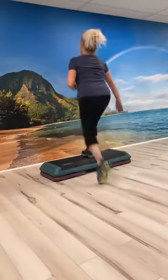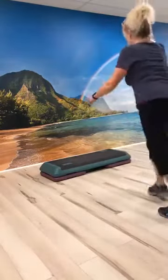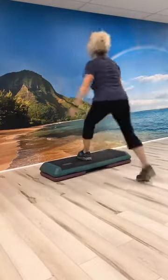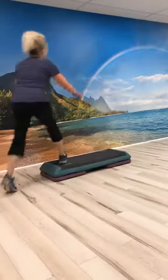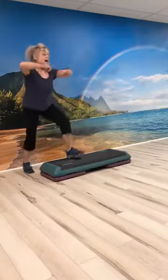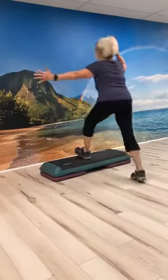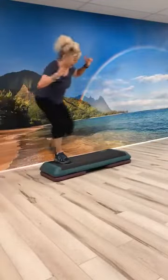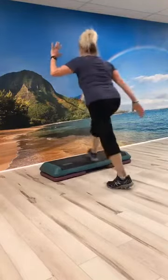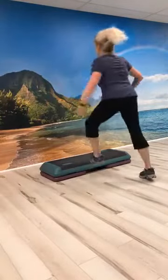Basic left. Jab the L step. Up, out and in. V step one up, one down. Alternate for a kick. Oh. Three, two. Knee up, rock back. Knee up, rock back, knee up. To your feet, please. Twist. Outside of the world. Woo! All the way around. Oh yeah. Two basic over. Ready? V slide. Up, down, turn. Up, down, turn 180. Two basic over again. V slide. Up, down, turn. Up, down, turn 180. Two basic over.